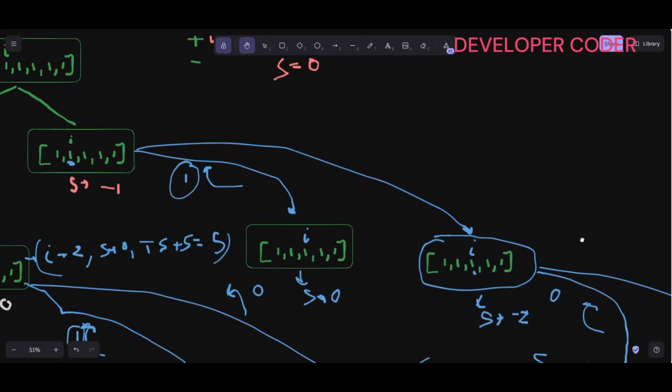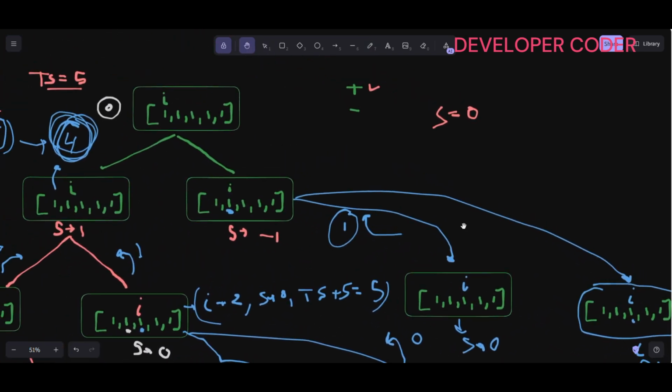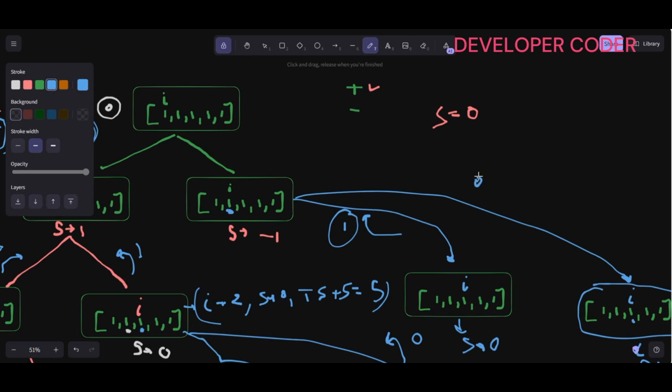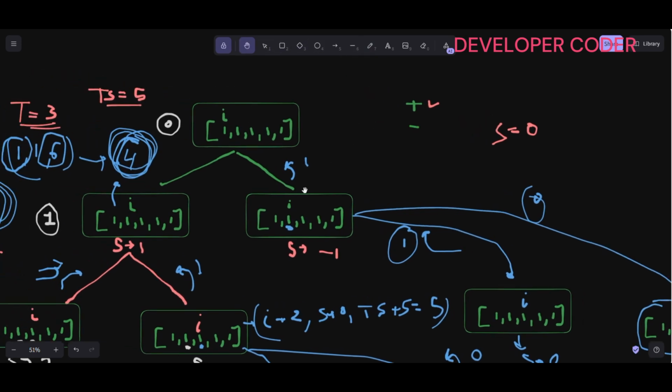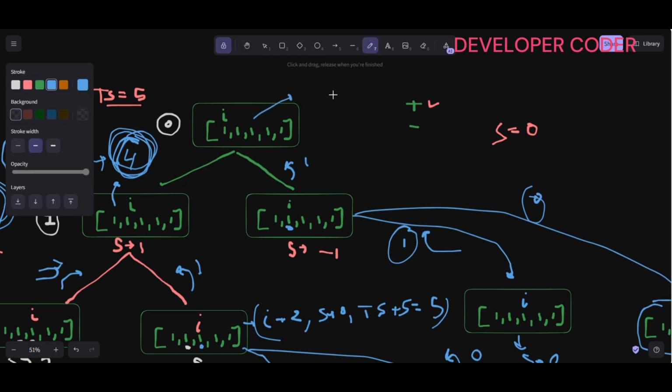If I move here, main portion, this part is going to return 0. So 1 plus 0, so 1 only. From this part I'm going to return 1. And 4 plus 1, so here it is going to be 5. So 5 is going to be my output. This is how my complete recursion is going to work.